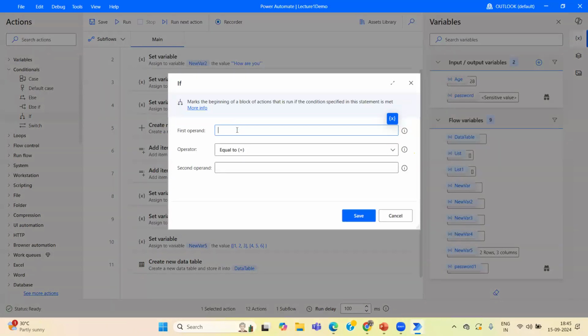Directly I can use it, and here I can pass my conditions into the percentile. This is one way, and we have multiple ways to pass. If I want to pass two if conditions into a single statement, I can do it like this.